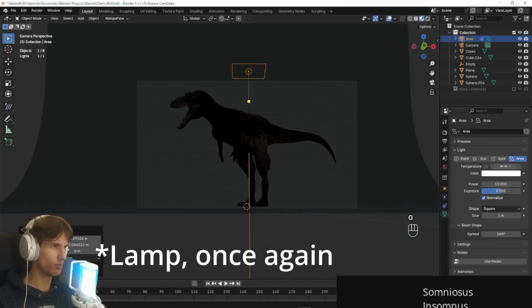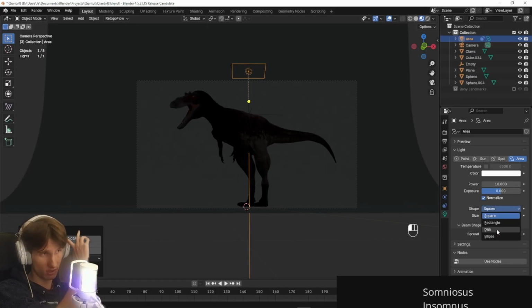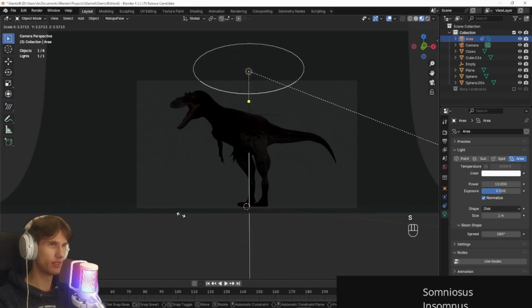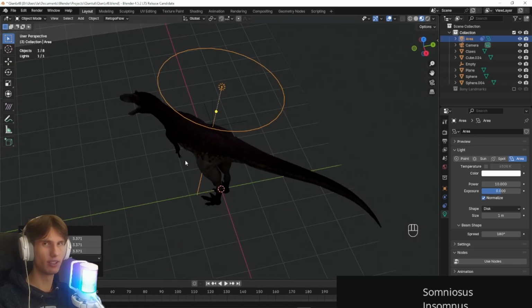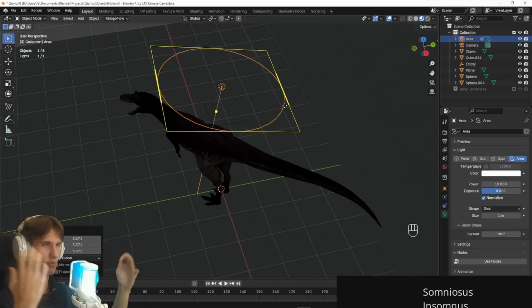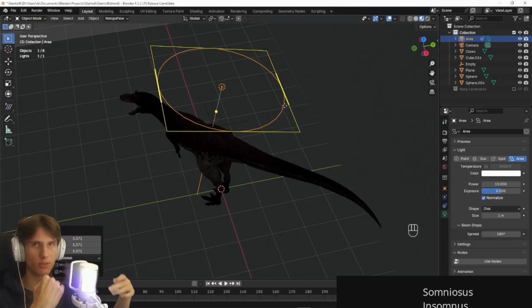Okay, so the lamp, we want it to be a disk to make it look more natural. Let's make it big. So the general idea behind the lighting or render is pretty simple. We just want to get 3 lights. Okay, 3-point lights. So first one being the rim light, which shows the silhouette from behind. So strong light, pretty big radius because you want it to be pretty soft.